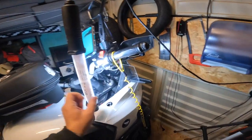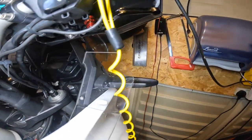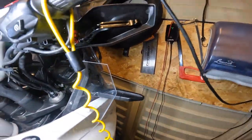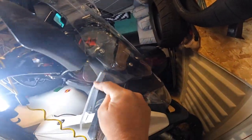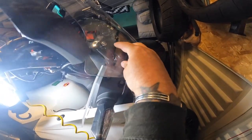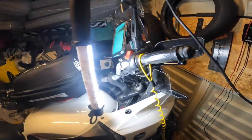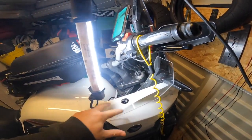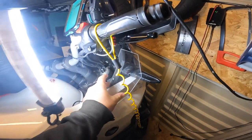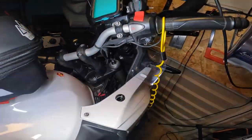I'll finish drilling this, get the USB fitted, fit the other side, and then try them out to see if it works. That's the kind of deflection it gives — this is where obviously the blast of air is coming. They're not going to be perfect, not going to stop it all — you've got the aerodynamics with the fairing and the Highlander screen which comes around quite a bit, so you get some protection, but this could also be adding to the wind flow. Someone mentioned it's hard to clean underneath once fitted, so I'll drill it out, clean them, fit it. Some people have put some vinyl wrap on there — pearl white wrap — but we'll see how we go.